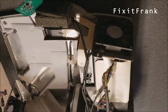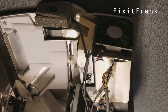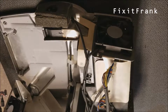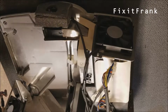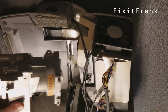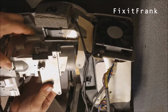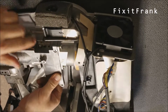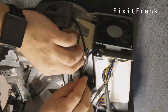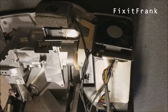So anyway, here's the optical assembly. I'm gonna set that back over here out of the way. And let's put this module back in. You guys see that okay? Yeah. Alright. So that goes under here, sits on top of the foam. These pins drop in there. Make sure that's down all the way, and it is.